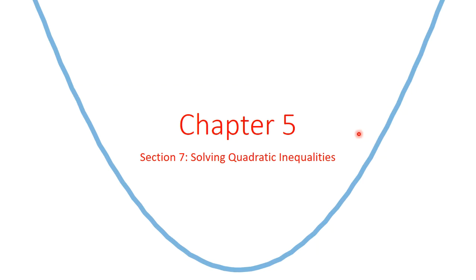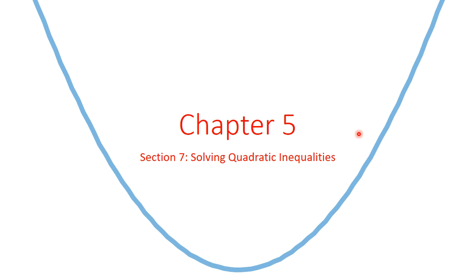Welcome back to the 7th section of Chapter 5. This is beginning the second part of the chapter. So the first part we were looking at quadratic equations and quadratic functions. We started out by graphing quadratic functions and then solving them. This section we're going to look at quadratic inequalities.